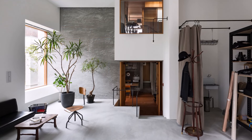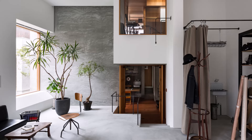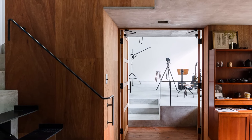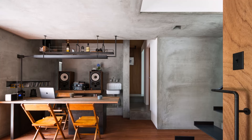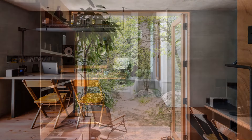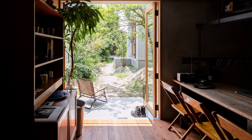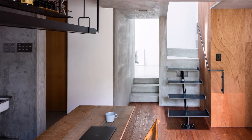Designed to serve as both a photography studio and the photographer's residence, the space blurs the boundaries between living and working. Instead of compartmentalizing areas by function, the architect crafted an integrated layout that accommodates both the client's creative needs and personal life. The photographer's workflow is seamlessly tied to his daily routines, creating a holistic environment that fosters creativity. Visitors are drawn into the space through a dimly lit passage, where light from the gallery above guides them inward. The gallery itself frames the outside landscape as though it were part of an exhibition, creating a connection between the natural world and the creative process.